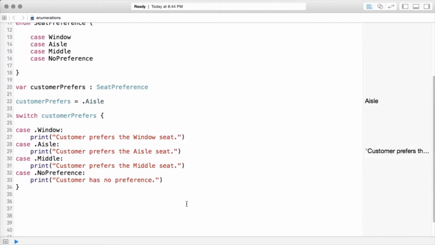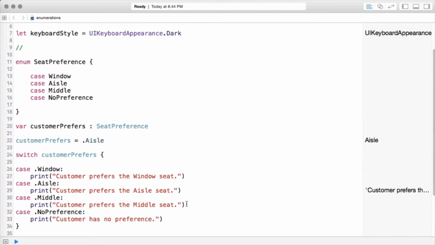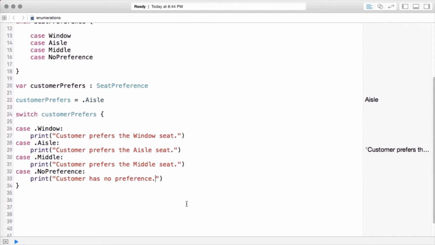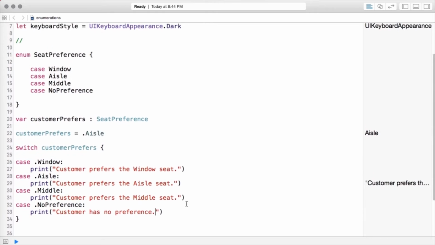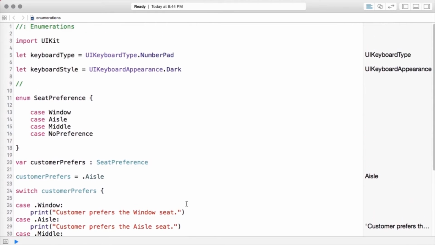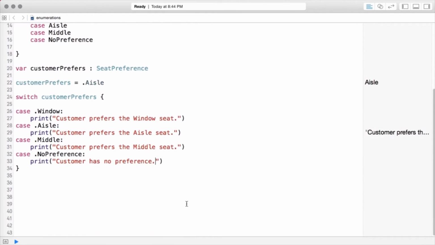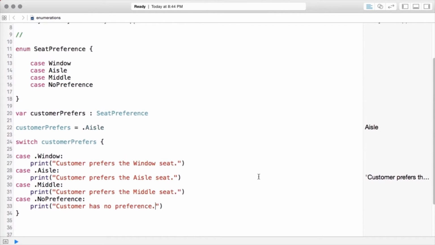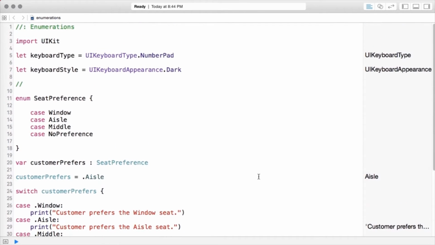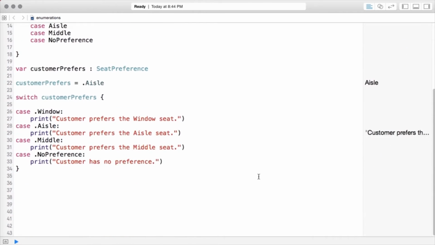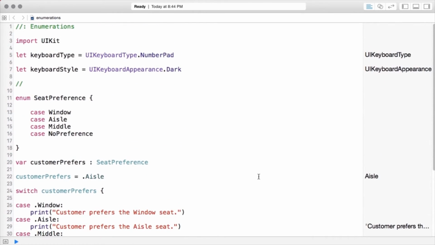All right, so I'm not going to get too heavy into enumerations right now because we are going to deal with them quite a bit as we go through the course. And in fact, enumerations can be used in the new error handling syntax, which is coming up in the next video. So we're going to talk about error handling next, and you'll probably see me give you an example with an enumeration. Okay, so that's enumerations. That's just the basic tip of the iceberg type of enumeration, but we'll get into more depth as we go throughout the course because we're going to need to.